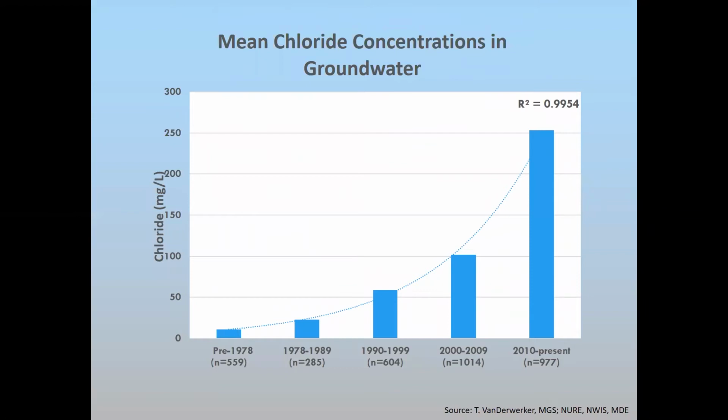And this is some data, again, from the Maryland Geological Survey showing that groundwater, these are wells, has followed that same trend as in surface water chloride content. And here is, again, chloride concentration in wells exceeding the threshold. We've actually seen some private wells in the several thousand milligrams per liter or parts per million in chloride. And that obviously is creating not only a drinking water situation well below that threshold, but also corrosive water, which we'll talk about more, and then also destruction of appliances, things like that. The need to either dig a new well, perhaps deeper, different aquifer perhaps, or different fractured rock structure, or having to install a whole house reverse osmosis system, for example, that could cost tens of thousands of dollars, depending upon the size. So it obviously is having a significant impact.